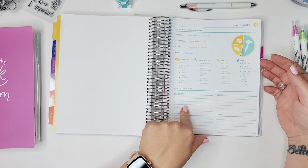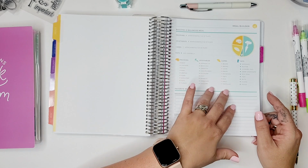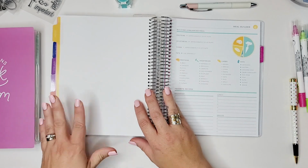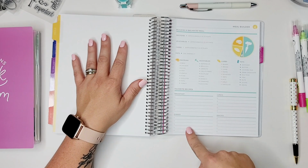That automatically comes with some of these things about like, here are the proteins and a list of this and that. And I actually probably should move those Brightline Eating pages to the back here. And then there's a place to put your favorite recipes.